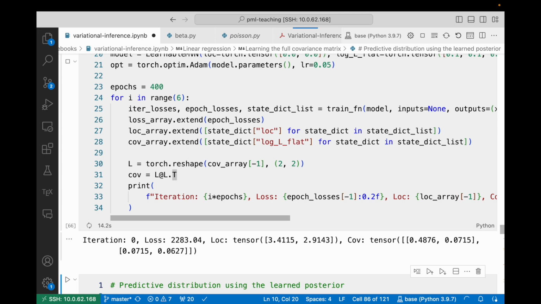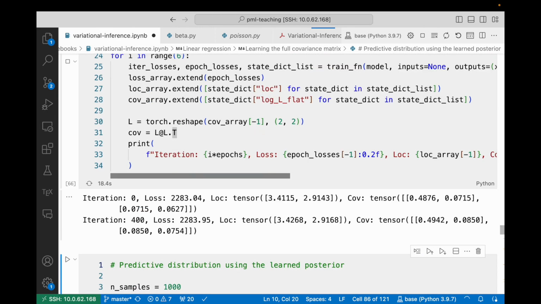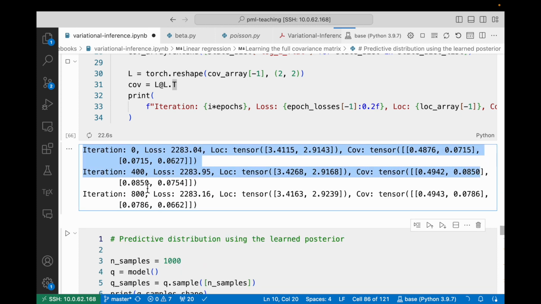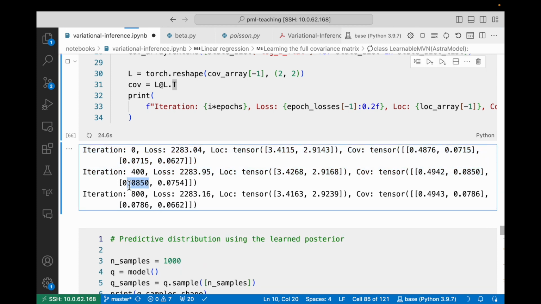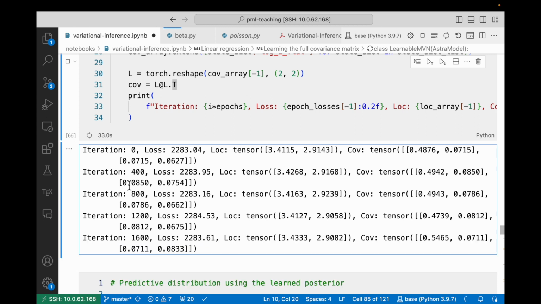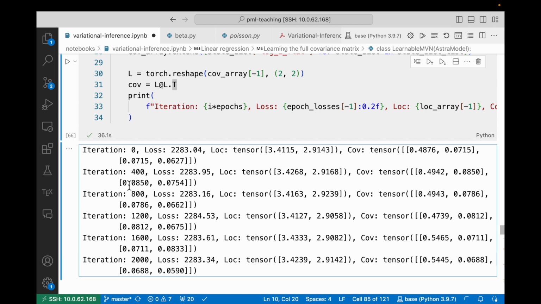Now instead of learning 2 numbers, I am learning 4 numbers. And you can confirm that these numbers 0.085 and 0.085 are indeed matching. So from that perspective, you can see this way of creating this covariance matrix is working. It's similar to the transforms we had done earlier for the univariate case. We either take the square, or we take the softplus, or we take the exponentiation, or some variant of that.